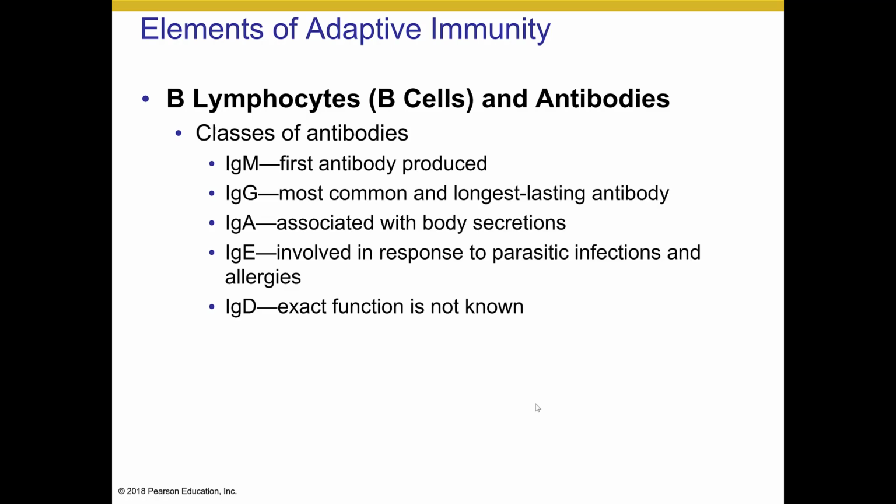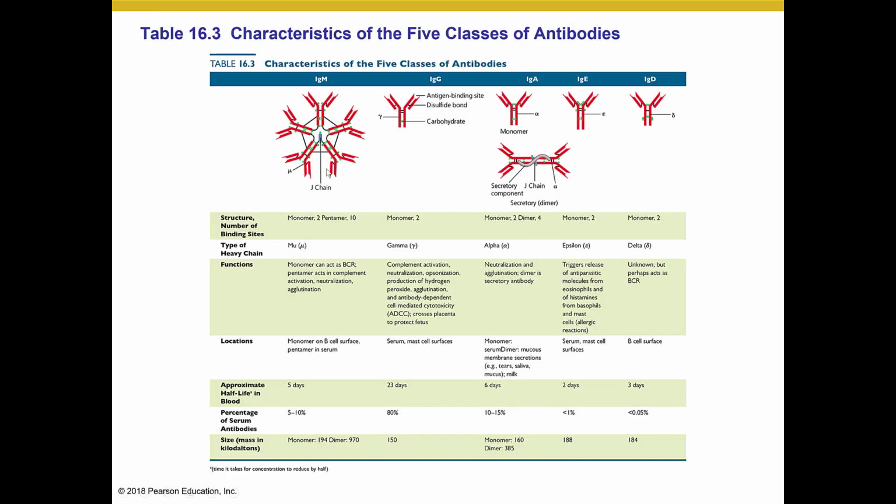Okay. This book also talks about the different classes of antibodies. I'm not going to go into detail about that, but just understand that there are different classes, and this is where all these IgM, IgG, IgA come into play. Remember, antibodies are immunoglobulins, and that's what the Ig stands for.